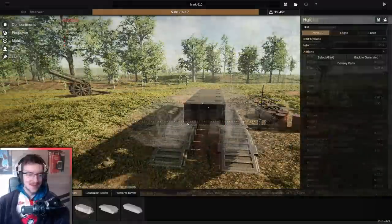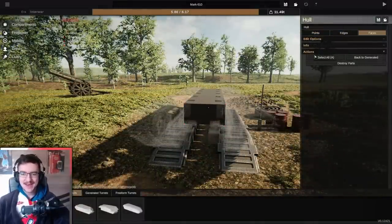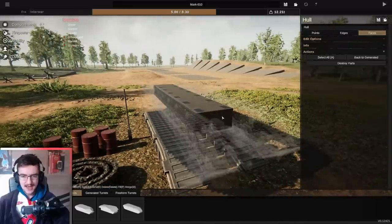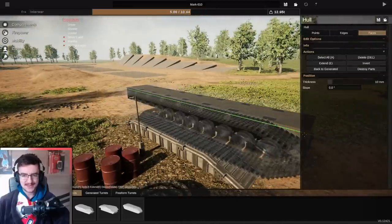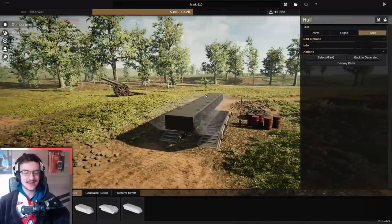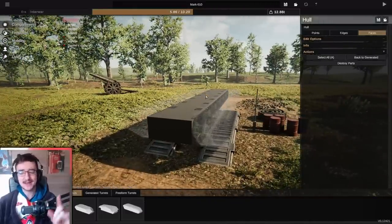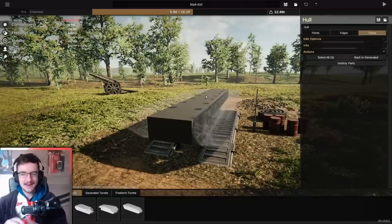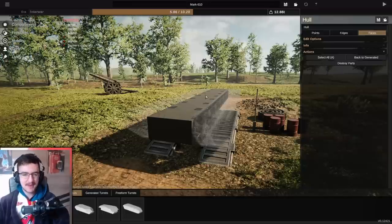This should work. Okay, so now that we've done that, let's go to faces and extend this guy forwards like so, and extend this guy all the way backwards like so as well. There we go. It's going to be kind of crazy to do this, I'm not going to lie, but it is just based on it. It doesn't necessarily have to look exactly like the real thing. It's a bit of a cop-out for me, but that's what I want to do. So there you go. Anyway, let's try and build this, make it look nice.